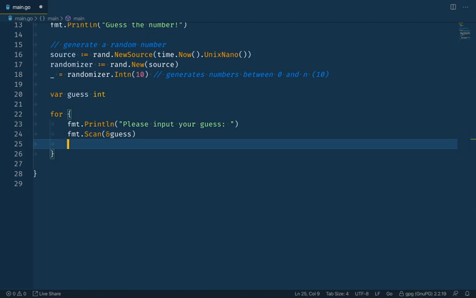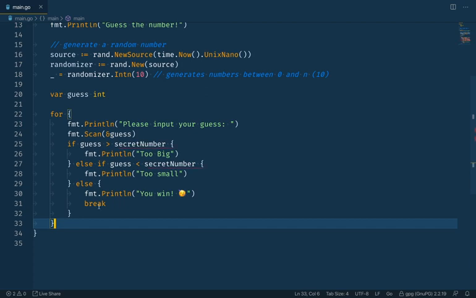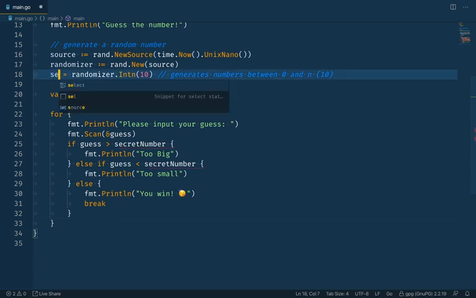I'll just copy this from my other file, because I already wrote this program and it's working. Let me copy it over here instead of typing it out. I want to save some time. Yeah, so this is it. I'll go through it line by line. Let me bring this back. So, secret number.